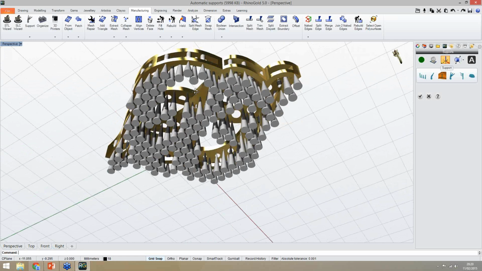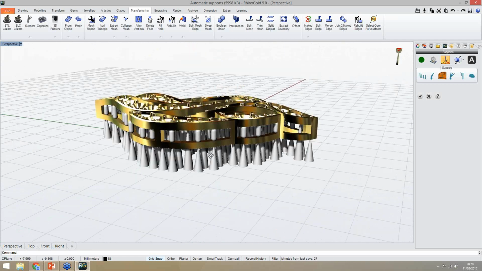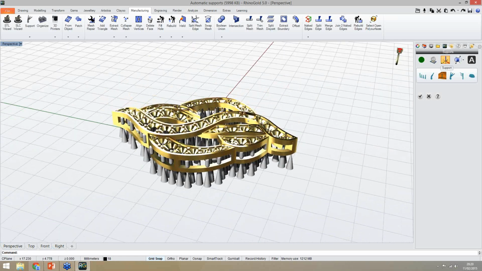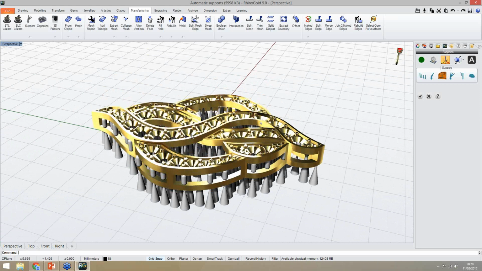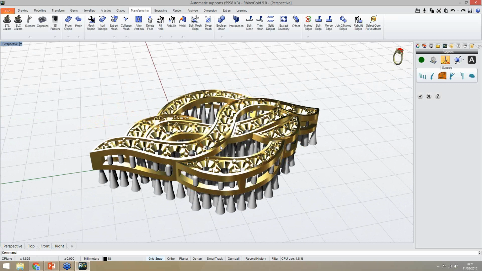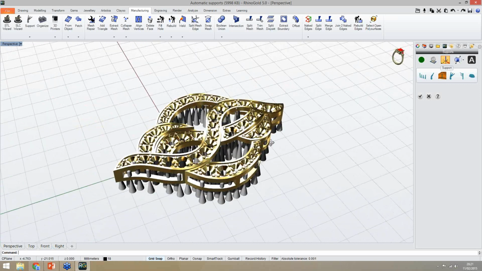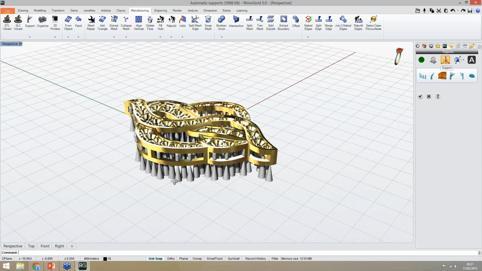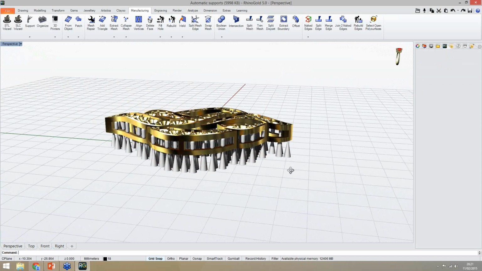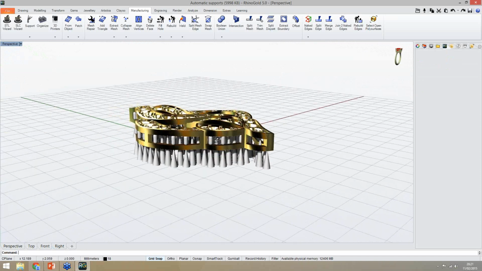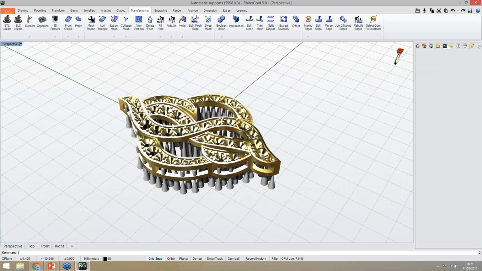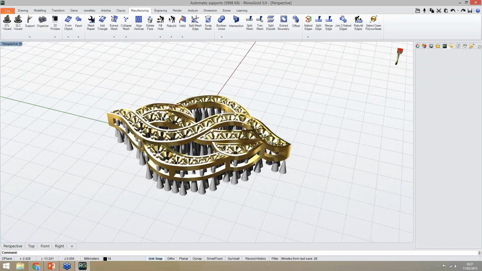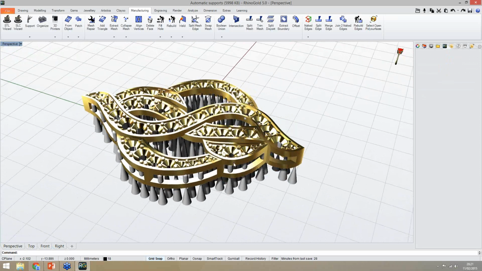Of course, this is really useful for printers that use resin, and easily we generate the supports automatically. As you can see in this model, I just define the parameters, and as you can see, it is really easy. So this is very useful for manufacturing, but there are many more tools I want to show you.